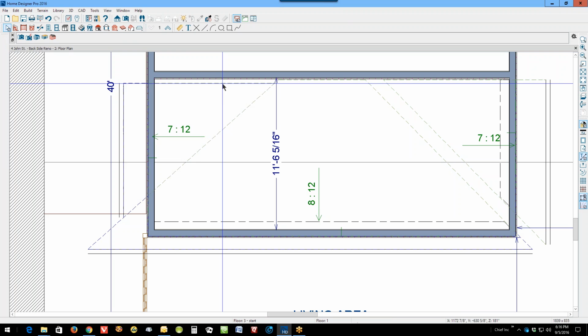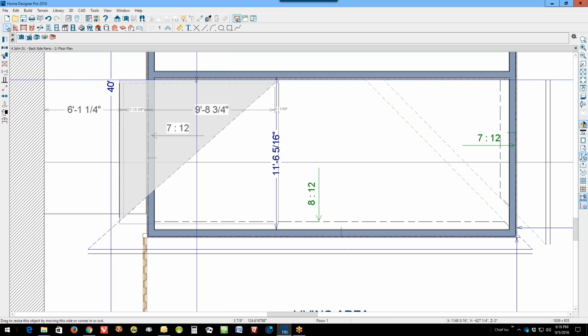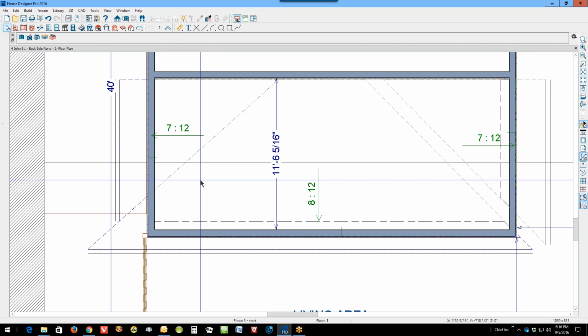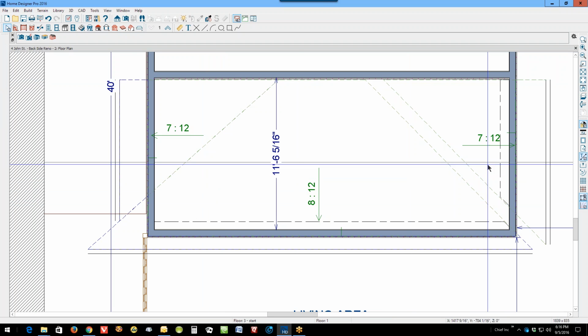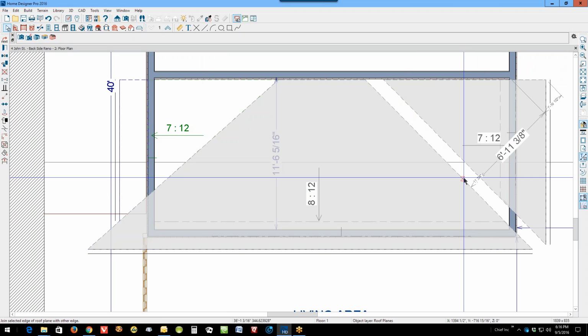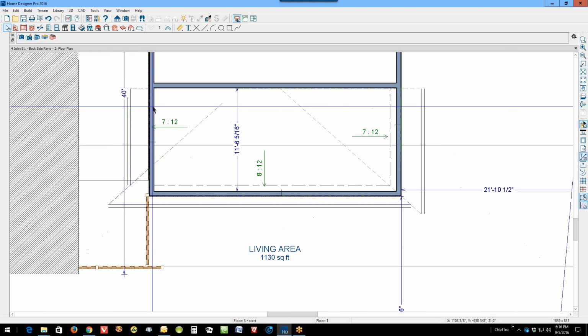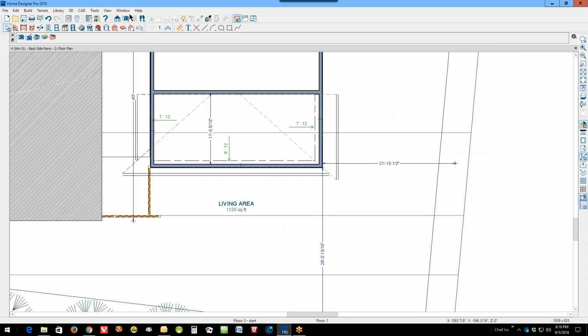So we adjust this edge here. We're getting this mismatch here because this one's 7 and this one's 8. Let me take a look at this in an overview camera.